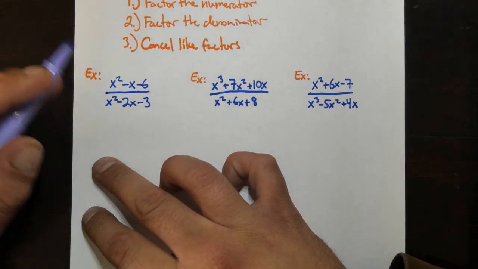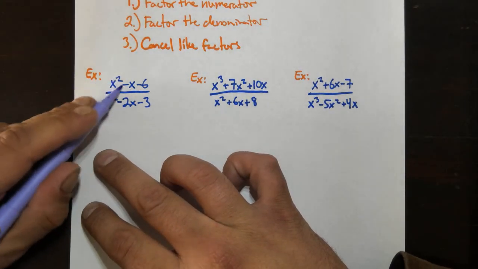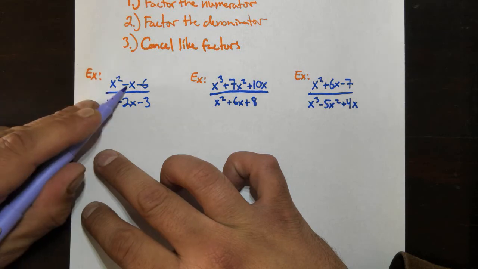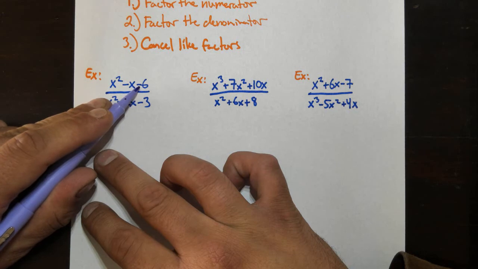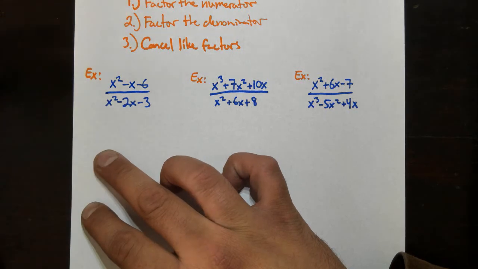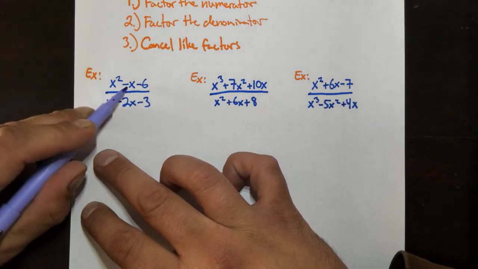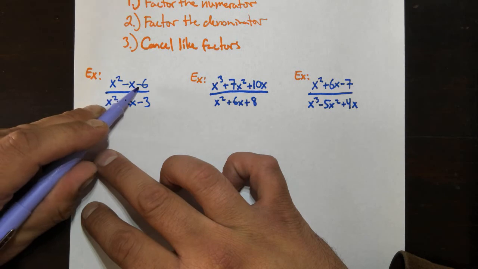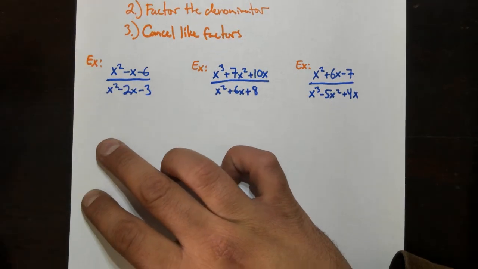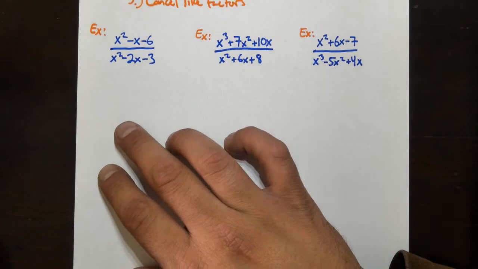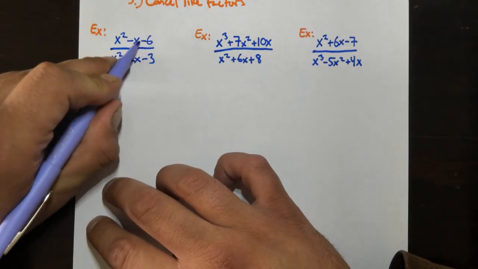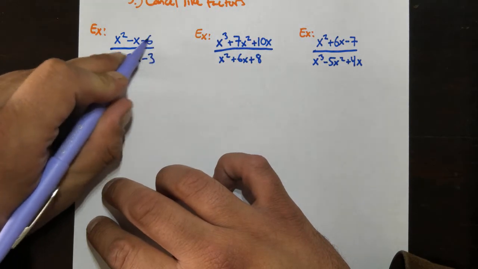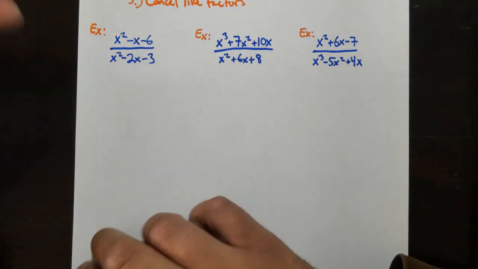So here, the top, I want to find two numbers that add to the middle term, but when I multiply them, I get the last term. So that's what we need to figure out here. So this value is -1, and this value is -6. So what I like doing is I like to create a factor tree of the number we're trying to multiply to, and that will give me the values that I'm looking for. So I'm going to do it down here.